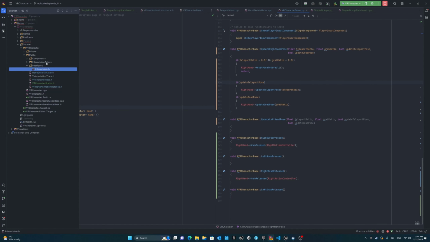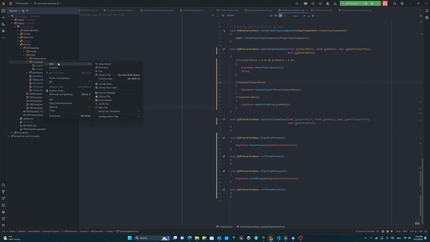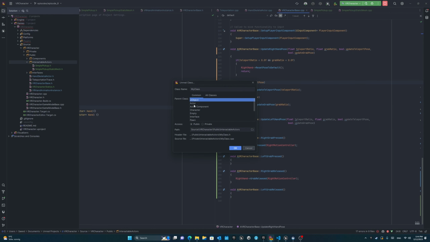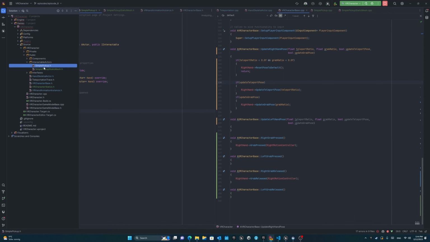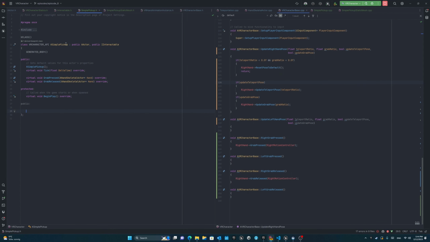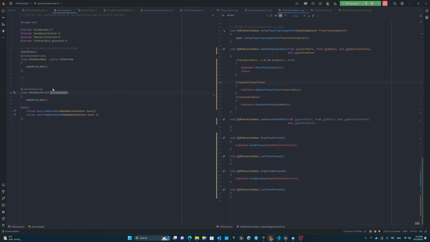In order to do that, again, you can create another folder for all of your interactable actors. Then by right-clicking and pressing Add Unreal Class, you can create a simple actor class if you are using the older Rider version, or you can create it directly from the interface. I assume that you are using the older version and you can create an actor class. After you create an actor class, you can easily go to the declaration of the class, and here you can add another public IInteractable to it. It's already the interface that we implemented here, as you remember.